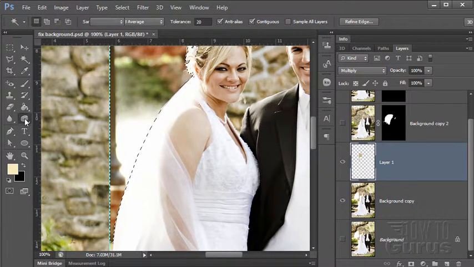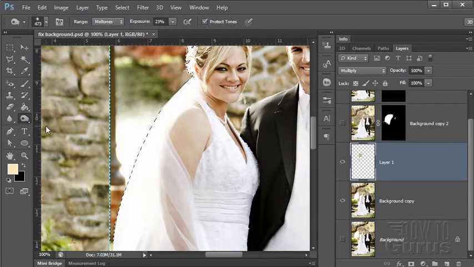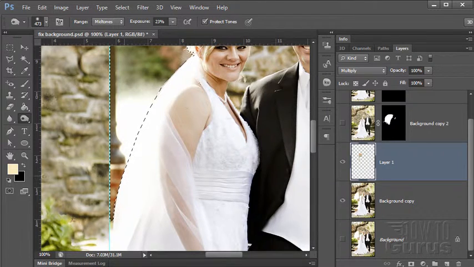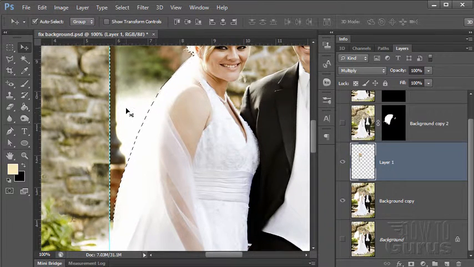And I'll do that with the burn tool. This is a real large brush. That's fine. Let's just come in here. I'm just going to tap a little bit in here, see if that does anything for us. And it's actually not doing anything. So that's not going to work for us. That's too bad. That would have been an easy way to handle that.